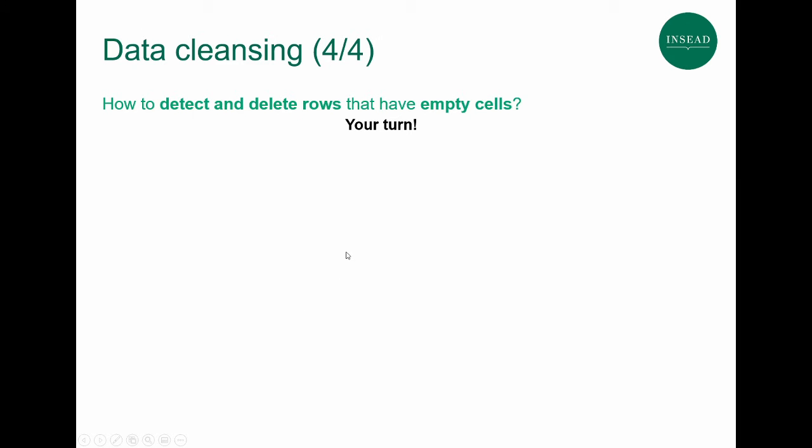Okay, now moving on to detecting and deleting rows that have empty cells. Once again, start doing it on your Python notebook and then take a look at the solution here. So this is the way that we can detect empty cells, by using the function isna().any(). isna looks at whether there are any missing cells in your dataset. .any returns if there's any missing cell in your particular column. So here's sepal length false, sepal width false, petal length false, petal width false, species false. So there are no empty cells in my dataset.